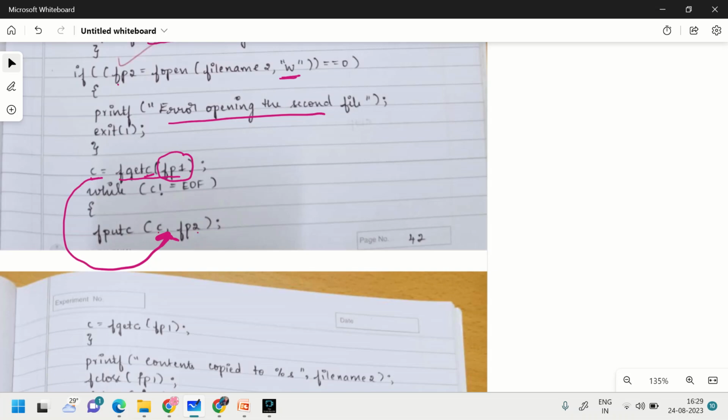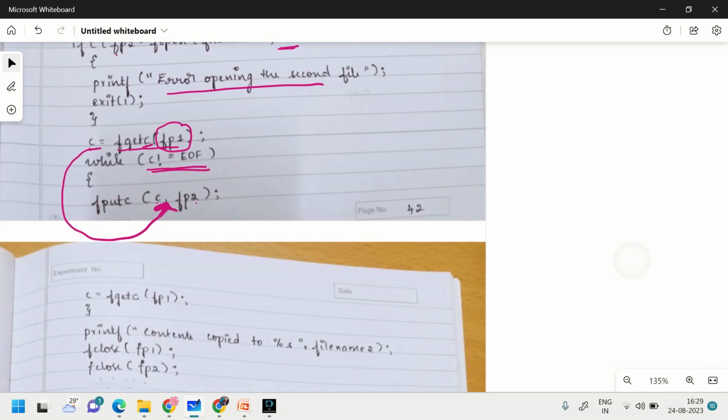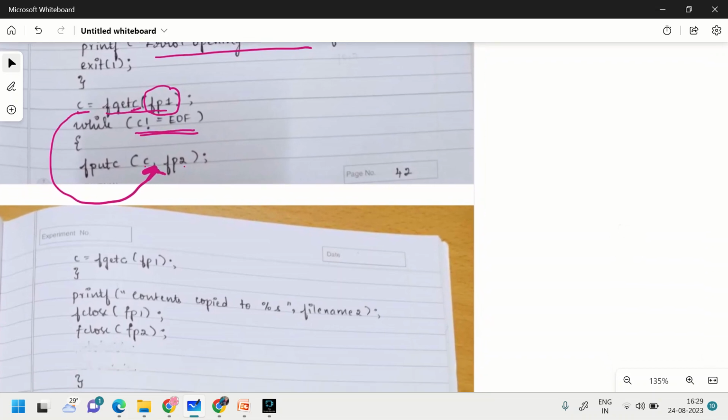Till where are you supposed to do this? Till you reach the end of the file. That is EOF. EOF means end of the file. Once all the contents are copied, it's finished. Then it would say that the contents are copied to the file name 2.